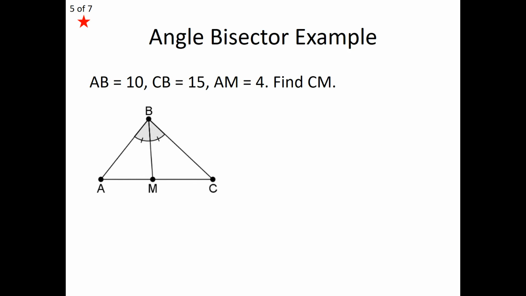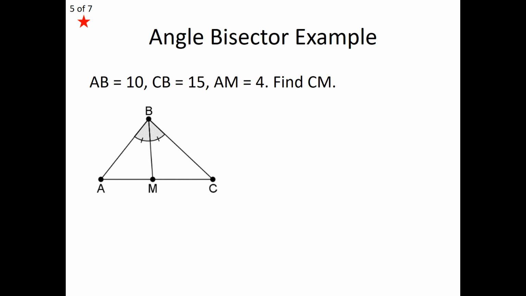This one is from a theorem we saw in the previous lesson, known as the angle bisector theorem. I'm going to first walk you through how to set up the angle bisector theorem proportion, and then with the values that we have up top, we'll plug in those values and solve for our missing length. The way the angle bisector theorem works is that when you apply an angle bisector to an angle of any triangle, it cuts the third side into two parts, and those two parts are proportional to the remaining two sides of our triangle.